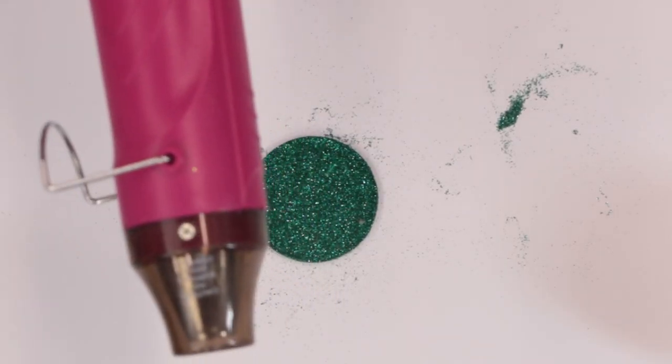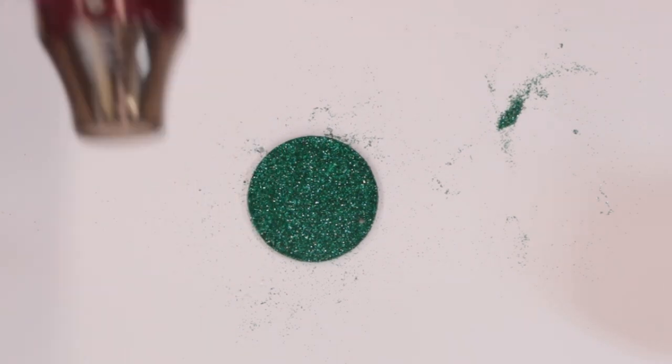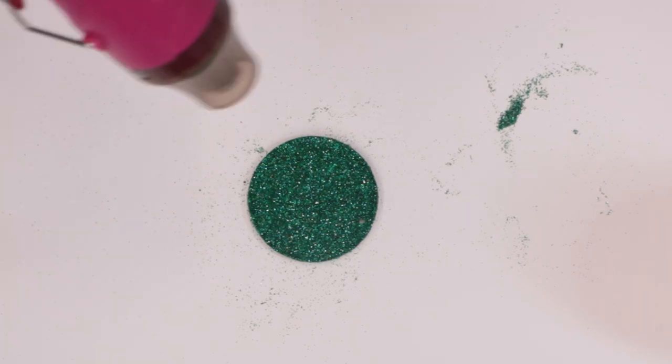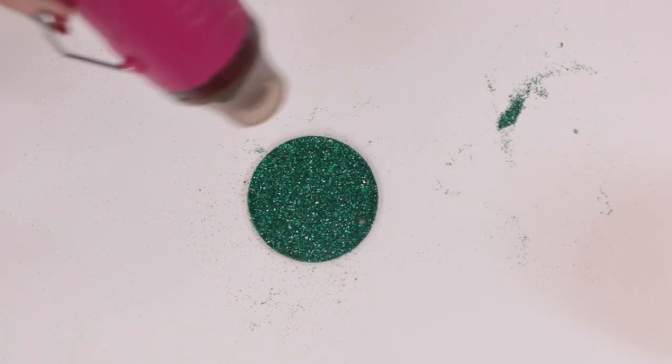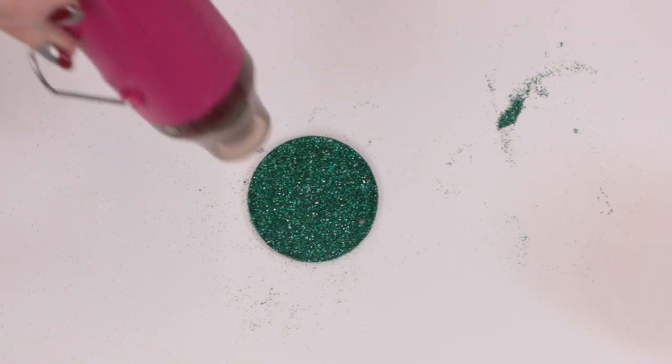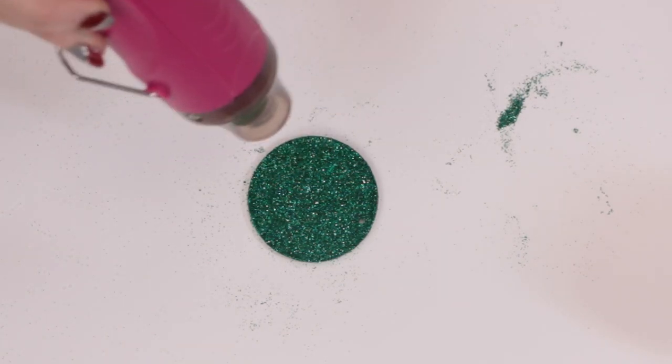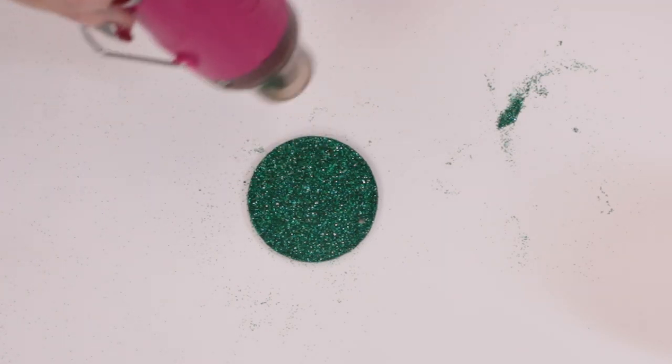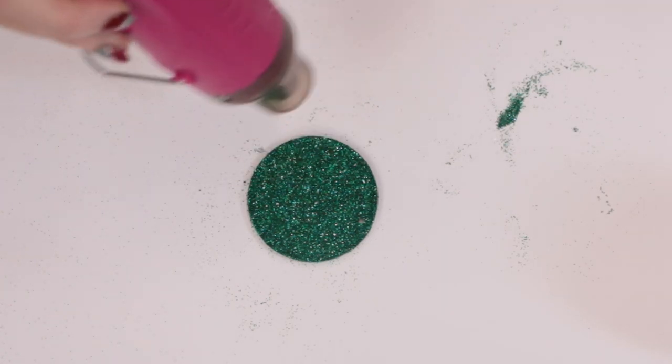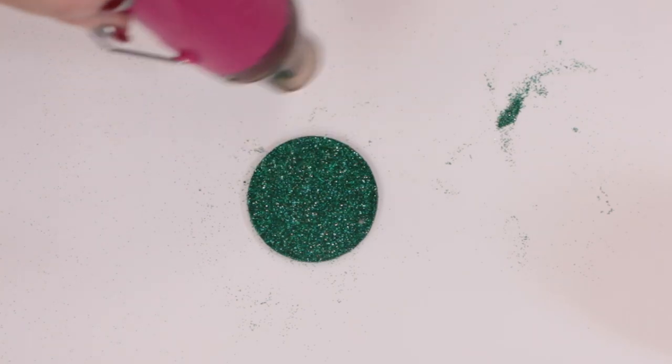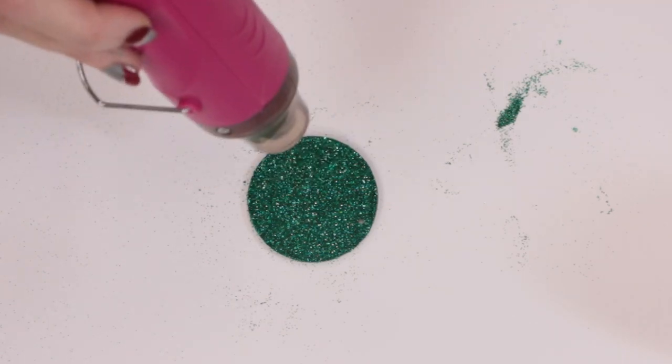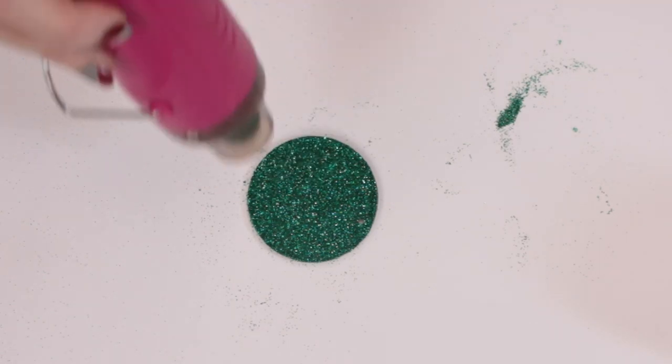What I tend to do is leave it to air dry for about 5 to 10 minutes and then I'll come in with my heat blower. This is one I use for embossing and I just give it a blast for a minute or so. You do not want to get too close because it will start to cause the glue to bubble. So do it from a height and you can even use a hairdryer. You just want to speed up that drying process a little bit but you do not want to overheat it.